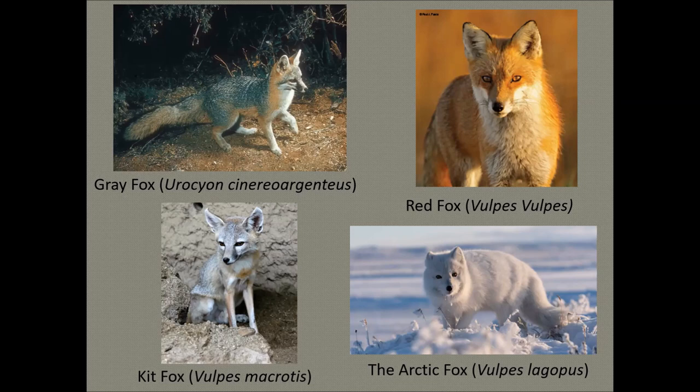The gray fox is also a member of the canid family, inhabiting North and Central America. It once had very prolific numbers but they are dwindling because of human habitation and deforestation. Scientists believe the gray fox has been in North America for 3.6 million years. It is a close genetic relative to the raccoon dog and the bat-eared fox. Gray foxes are the only canid with ranges throughout both North and South America.